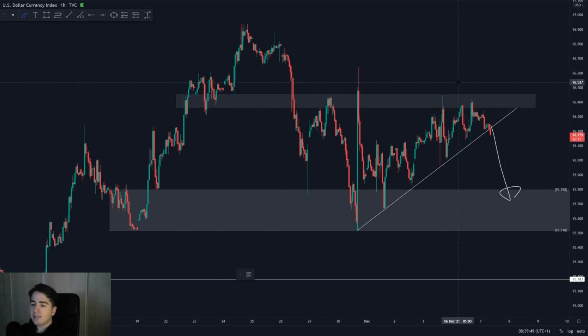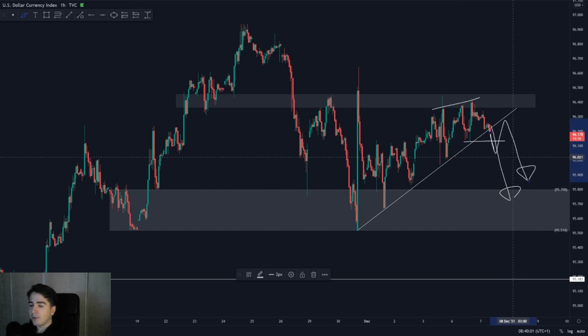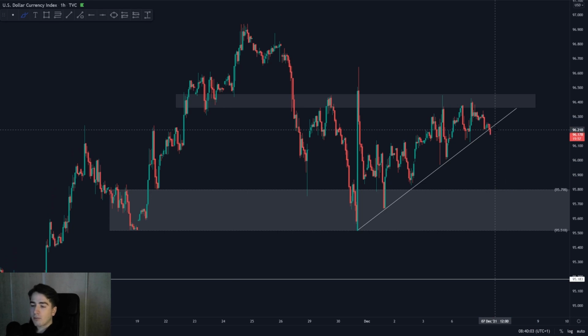So for me, it does seem logical that after this ascending pattern, this ascending wedge, we will start falling lower. We might see a close underneath this low, then a retest before further downside continuation, or we will most likely just see the dump commence further. Most important is that we first take out this low and this level of support. So with that in mind, let's head over to our first pair, which is Aussie dollar.